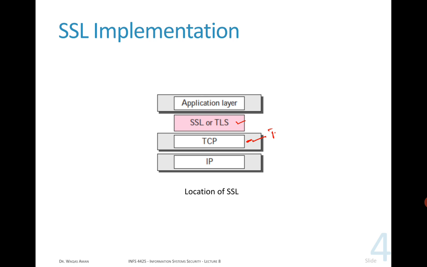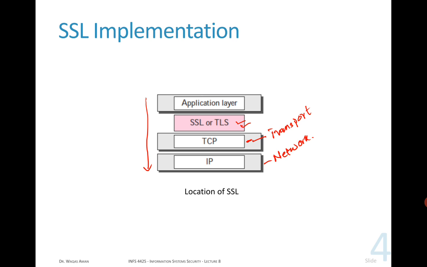This is your transport layer. Fine. And this is your network layer. So when the data moves in this fashion on the sending side, the data from any application out there, whether it is email, web, whatever it is, it has to go to the transport layer. First of all, if you want to protect it, the data is processed by this layer, by this protocol. Fine. So it seems like logically we can say that SSL is a layer, but it's not a layer, it's only a protocol. Fine.